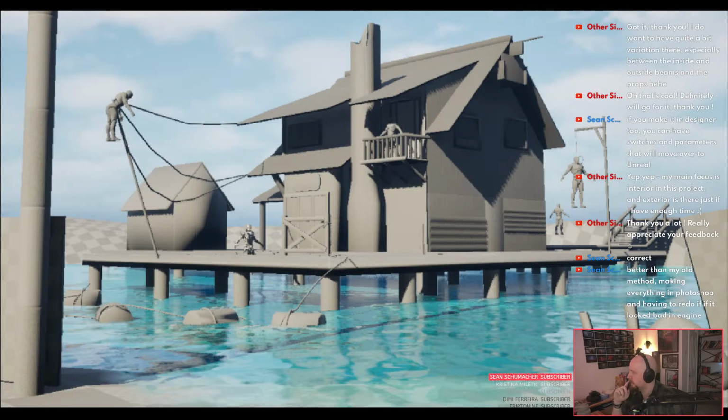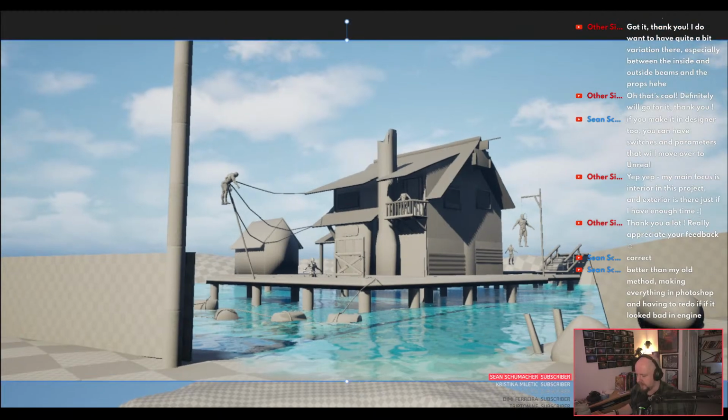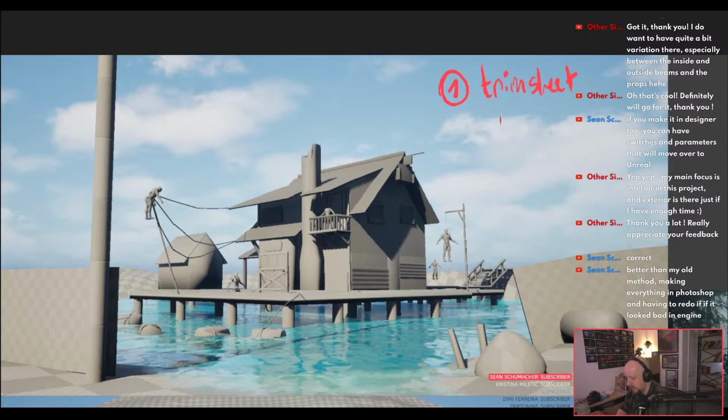Okay, so let's break this down, right? We had a really good example from Paulina just now. Not about the same question, but the same content, right? The content that she was trying to create was a lot of wooden stuff. So what you want to do is just create a trim sheet. Don't overly complicate things for yourself. Just start with a trim sheet, step 1. And then reevaluate the scene.